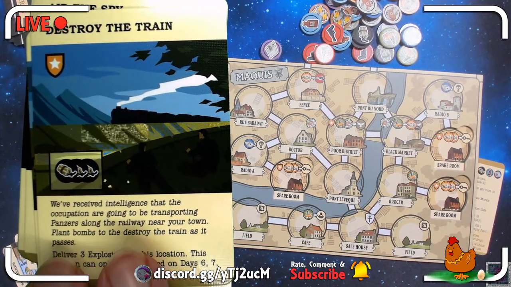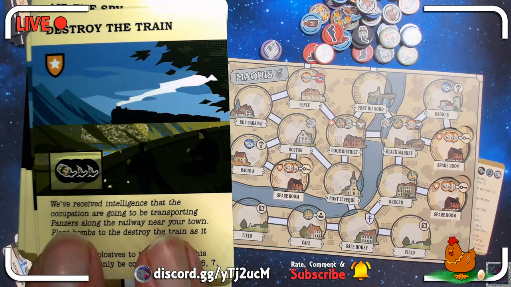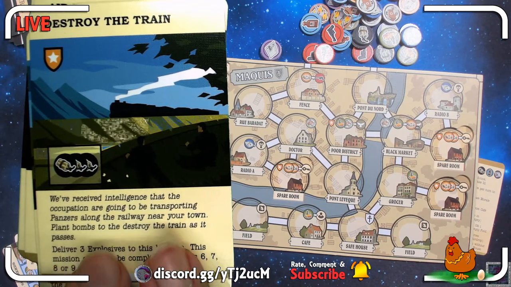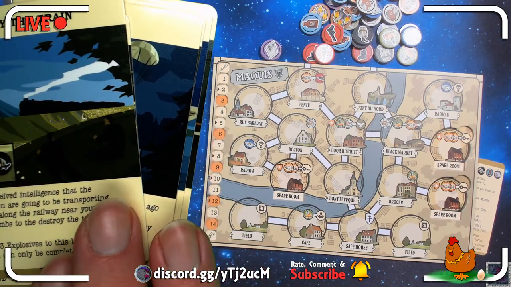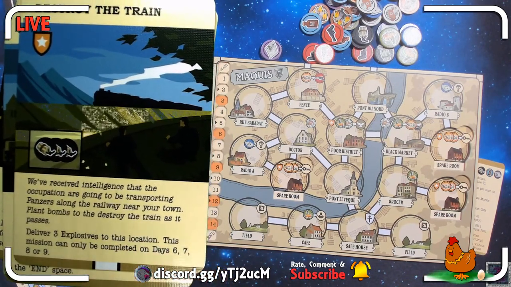Destroy the train. We've received intelligence that the occupation is going to be transporting panzers along the railroad near your town. Plant a bomb to destroy the trains. Deliver 3 explosive to this location. This mission can already be completed on days 6, 7, 5, and 9. So much like the parade ones there, we see the days down there, and on one of those days we have to bring 3 explosives. So we need to get there in time. You would have to get the chemist and then go back there 3 times to get 3 lots of explosives.